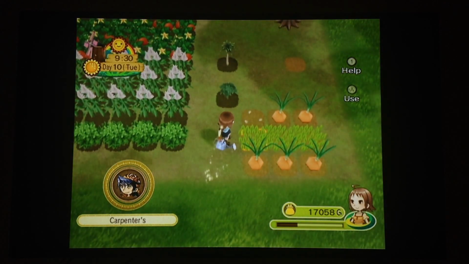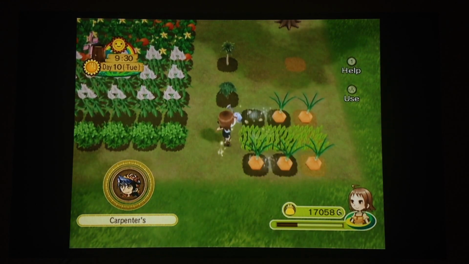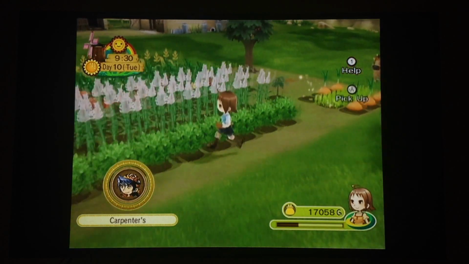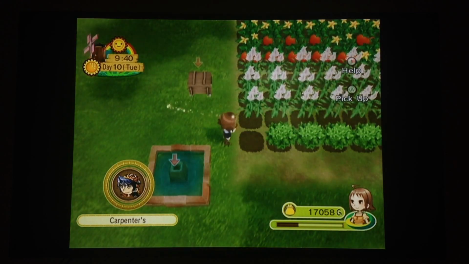So the weather, in the summertime, they'll have typhoons. And typhoons will wipe out like 30% of your crops. Just randomly, it'll just grab. I'm gonna harvest my tea leaves here.